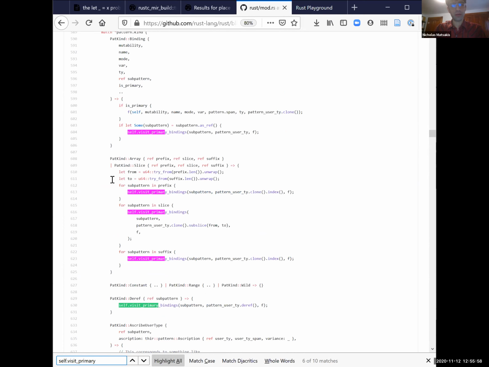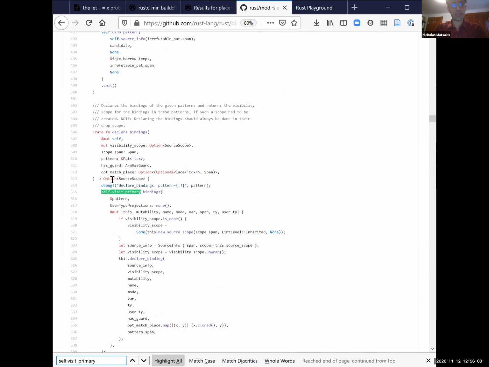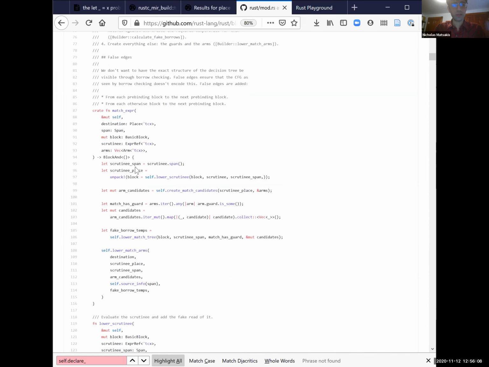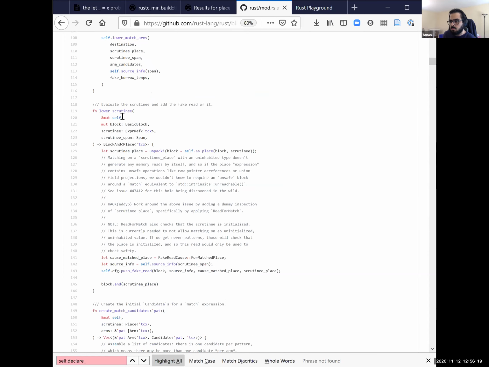I'm not sure about that, because I think this is not where I expected the read to come from. Where I expected the read to come from is here. When we're generating match expr, we're going to call lower scrutiny. Here's lower scrutiny, and it's going to push a fake read.